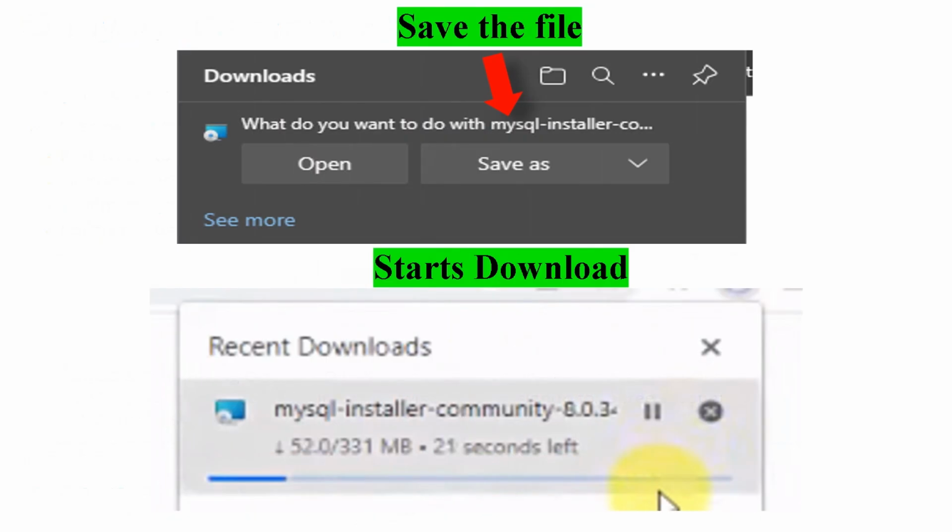Now you have to save the file. As soon as you save the file, once the download is complete, you should see a file in the same location where you initiated the download. It might look like the one in the second picture on your screen. Locate the downloaded file. It's usually in your Downloads folder, or in the directory you specified during the download. Double-click on the downloaded file. This action will start the installation process.